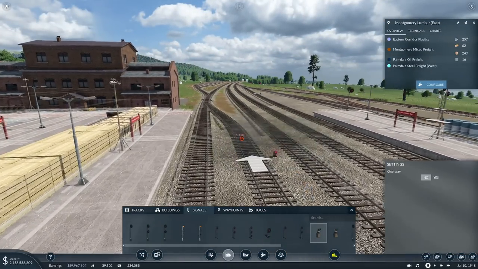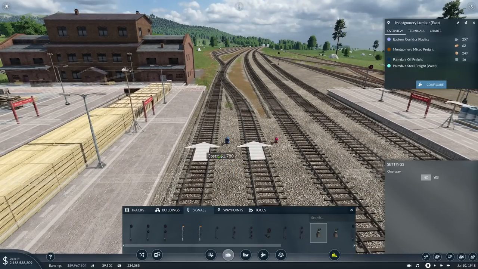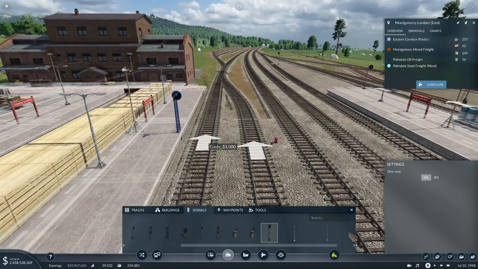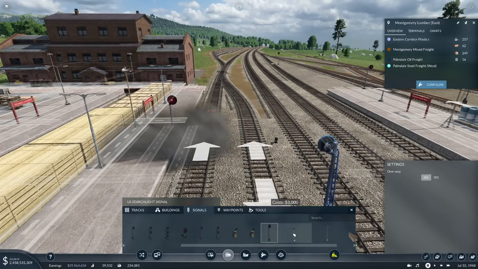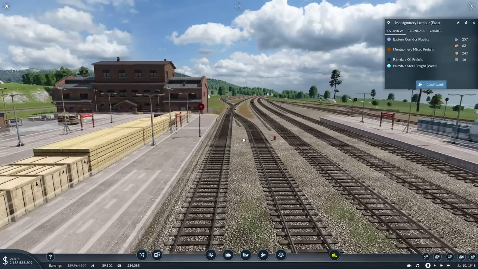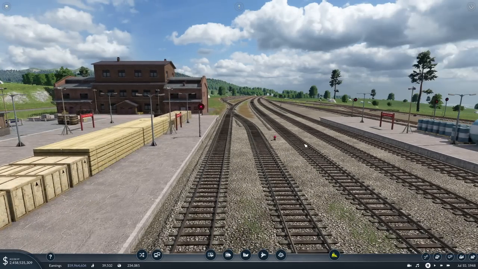There we go. We can also have, where do we put it here? I mean, we could have it into the platform, couldn't we? Like that, yeah. But this is two-way, it's not actually going to be used, but that's kind of nice. It almost works. We'll take that.